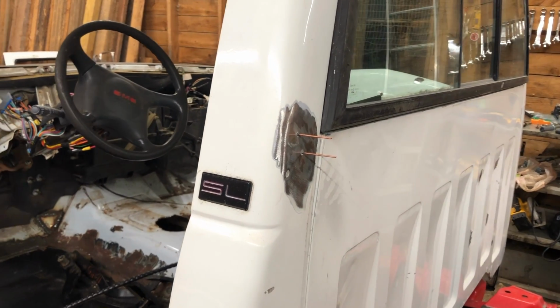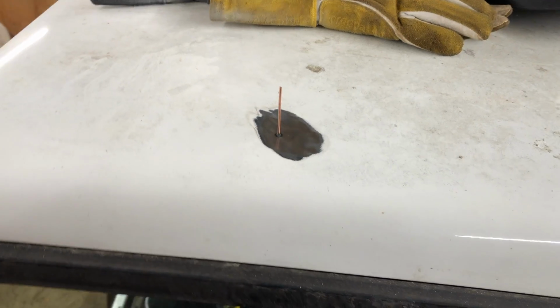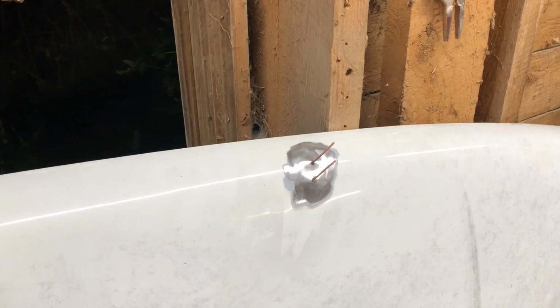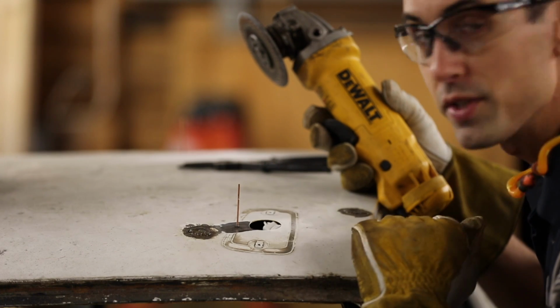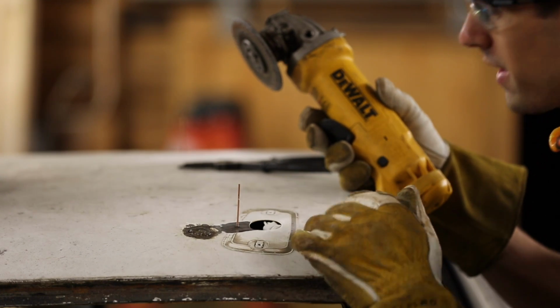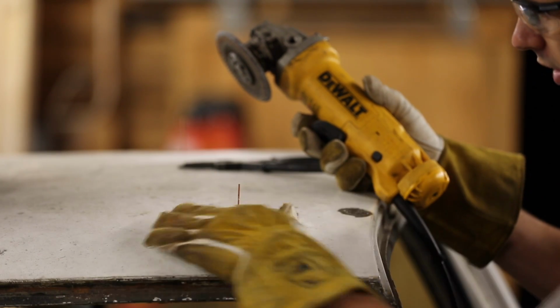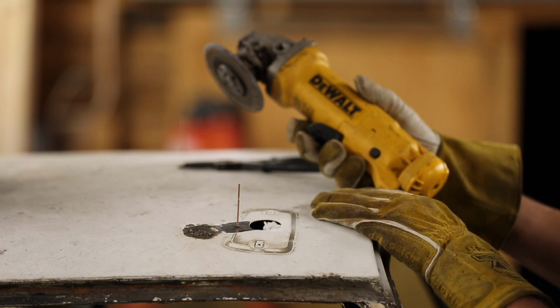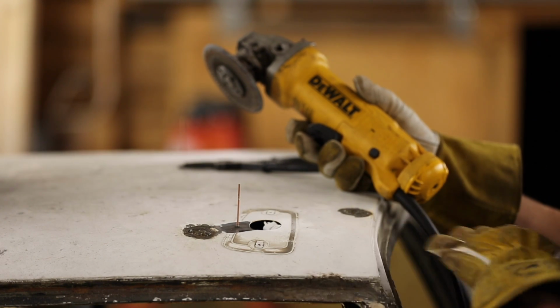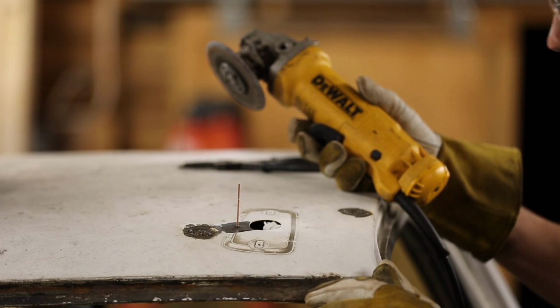A little while later, I went ahead and pulled the rest of the dents out. Overall, I'm surprised at how well the cheap Harbor Freight stud welder worked. And with all the dents pulled out, the next step is to grind down all the welds that I made. So I guess I'll start with these two holes that I filled up. We'll grind these down so they're flat-ish, and then I'll be adding some seam sealer, some primer, and Bondo to flatten these out, smooth out the surfaces so that I can put paint over them.